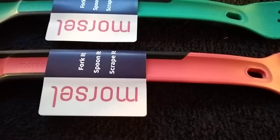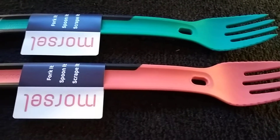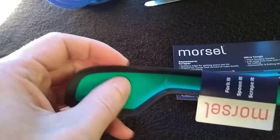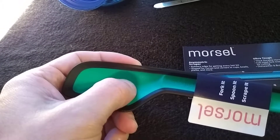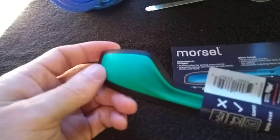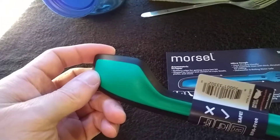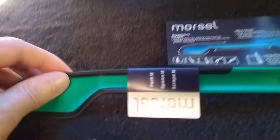In my opinion they are nicer than what I expected. It took a while to get these and I kept thinking, 'It's a plastic spork, what's the deal?' But they are really nicely molded and the rubber edge is so nicely done — there's virtually no seam here. I can just barely get my nail in between the rubber edge and the plastic, which is really nice. I was concerned that edge was going to catch food and build up gunk, but that doesn't seem to be the case. It is really, really nicely molded.